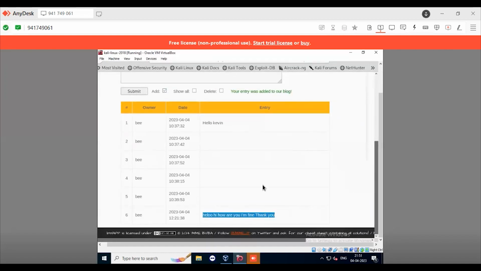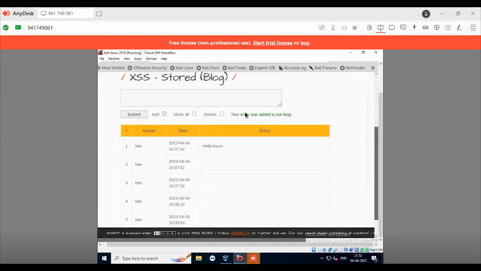The concept here is that whatever data I input in this comment box is getting stored on the server.